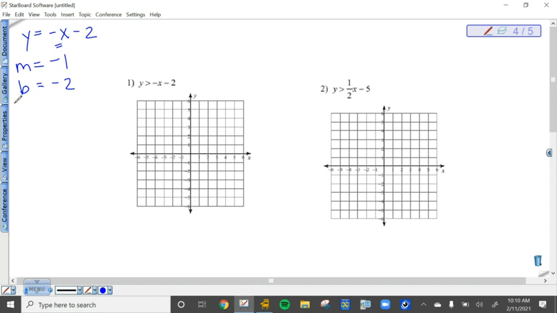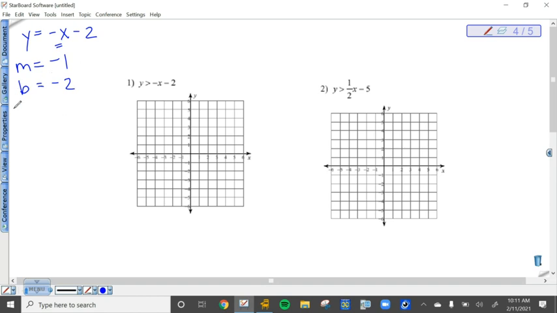So now I know my slope. I know my y-intercept. What do I need to do next to graph this line? I think it says it there under for inequalities or equations written in slope-intercept form. We found our slope, found our y-intercept. What comes next? What does it say? Find the slope, find the y-intercept, and then what's the third bullet say? Graph the y-intercept.